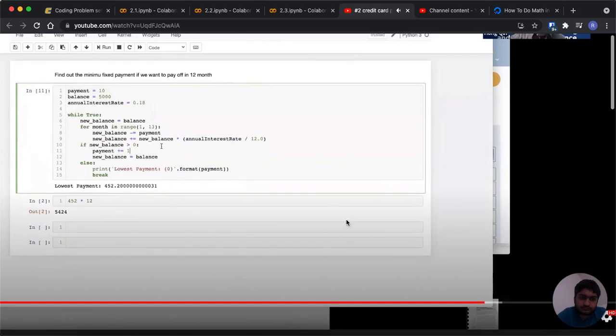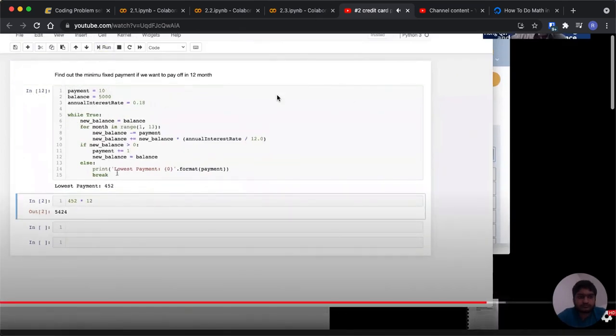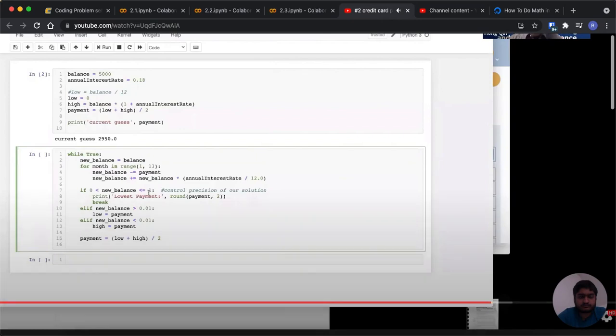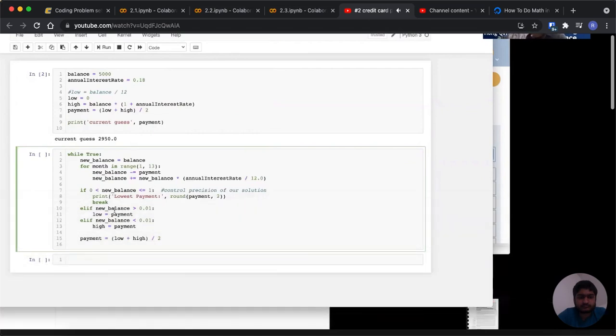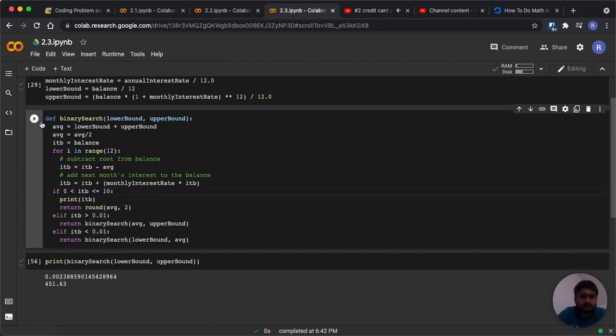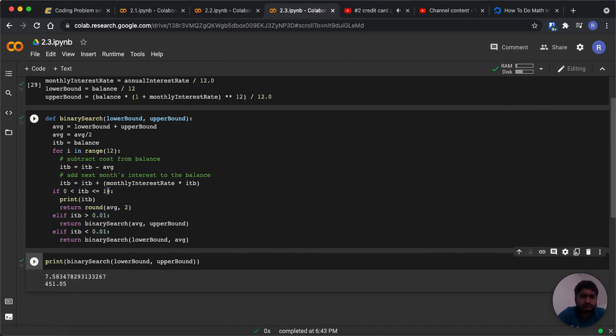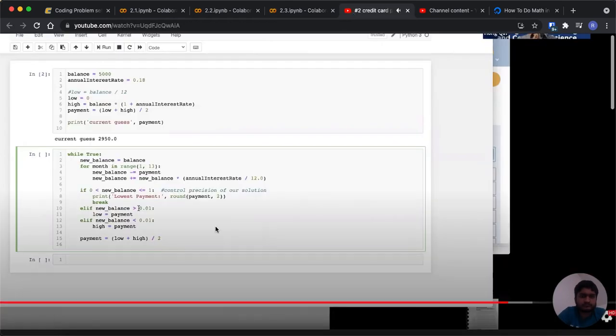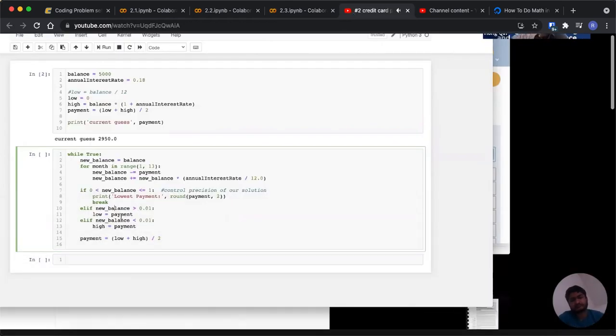So number 2, we found a 552. If we change the precision to $1, we should find exactly the same answer, right? Let's just change that to $1 and then we will have exactly the same answer. Otherwise, does that mean if I change this to too high? If the balance is too high, that means we didn't pay enough, and then we move the lower boundary higher. Right? So we move the lower boundary higher. Does that make sense? Mm-hmm.